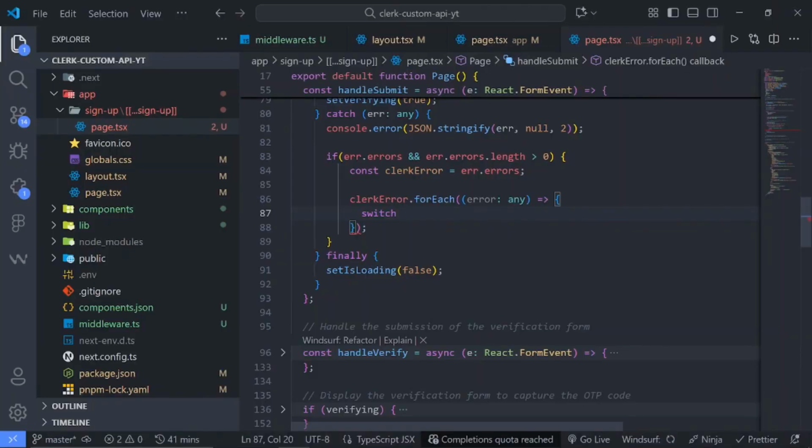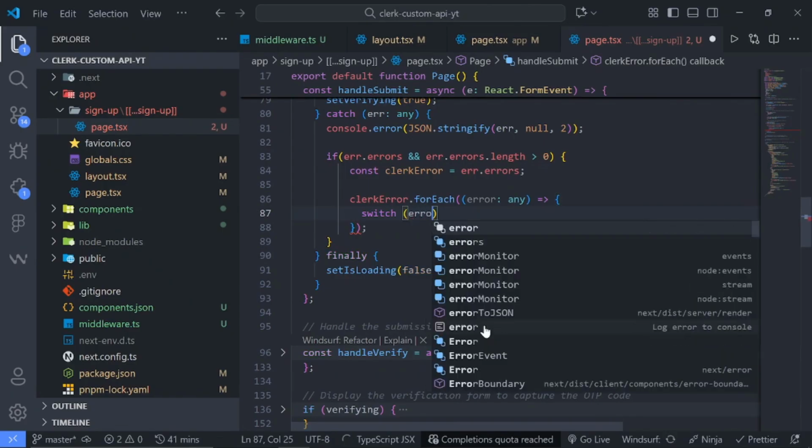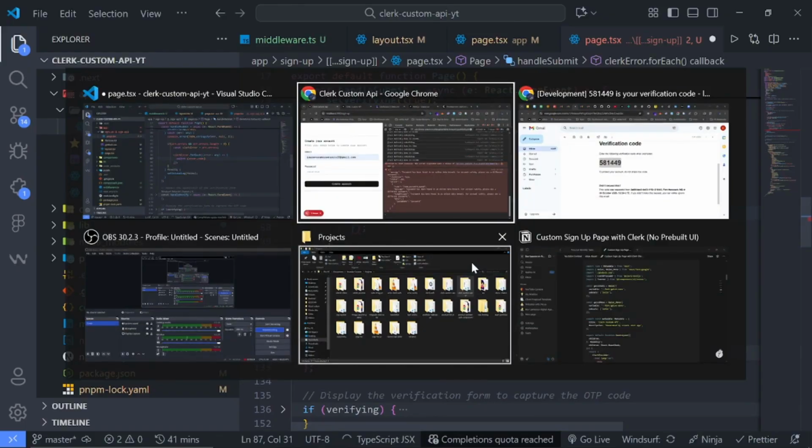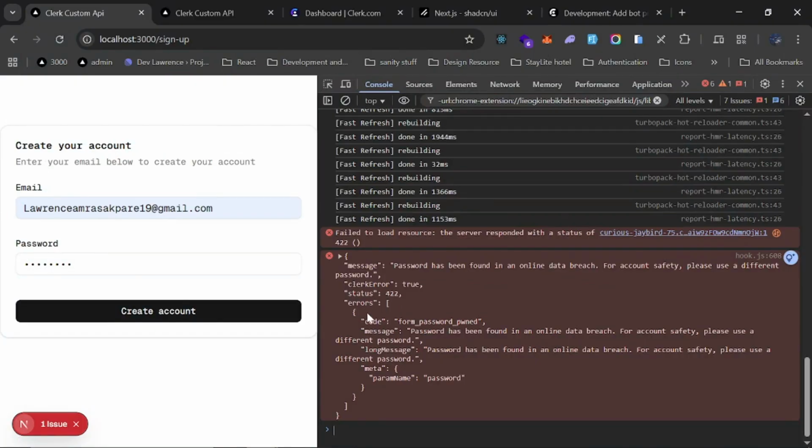So we'll say error.code. Remember that there's a code here, so we're using the code. You can choose to use anything you want. You can use the message, you can use the long message, or the meta with this param property, but we'll use the code.